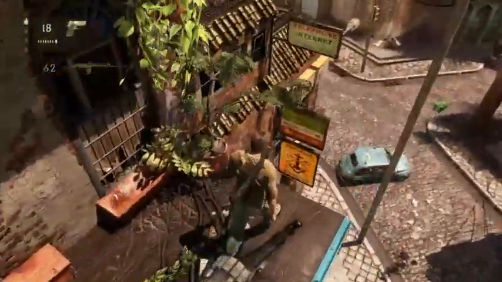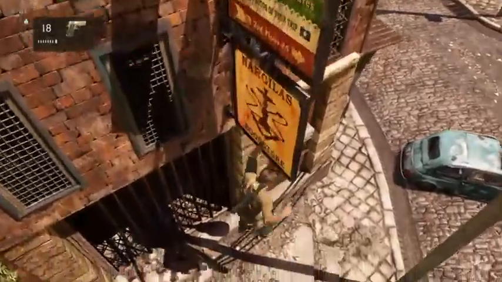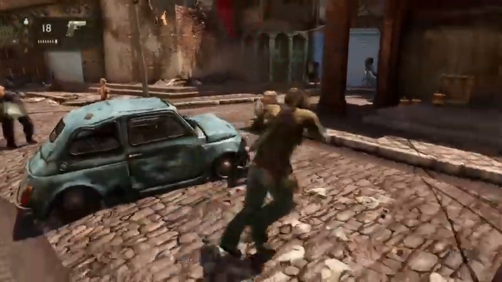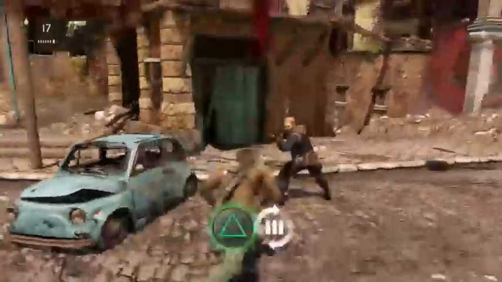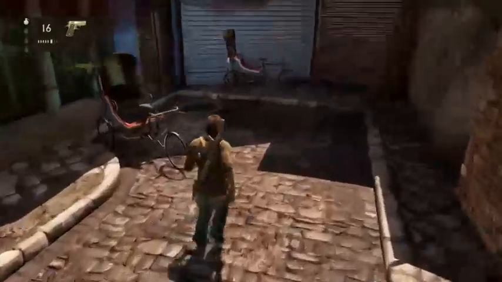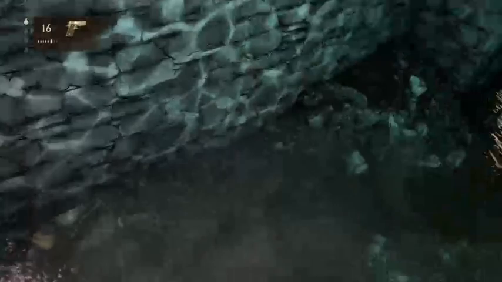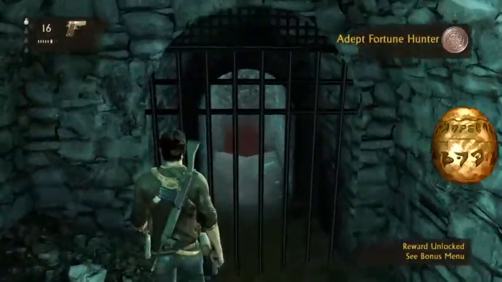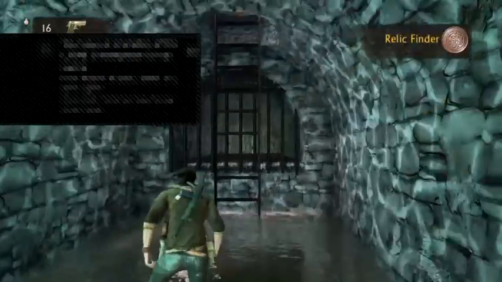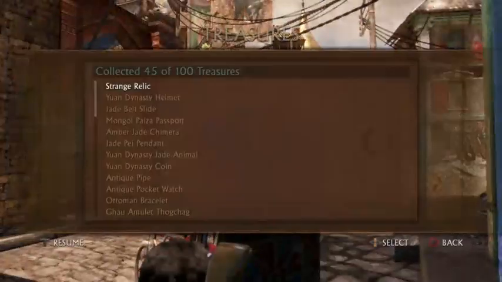FAL, baby. FAL is the way to go in this game. I'm sorry. It truly is. Oh, crap. That's right. Alright. I think I'll be able to start my streak from here. Got Fortune Hunter. Relic Finder. There it is. Alright.